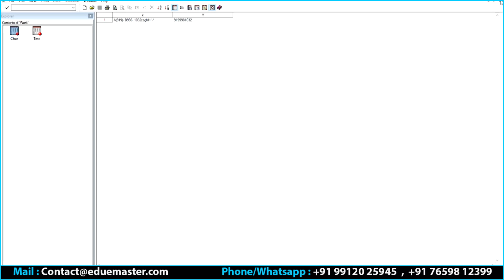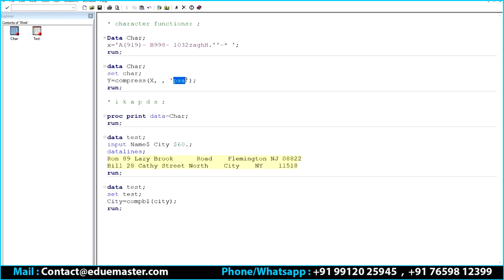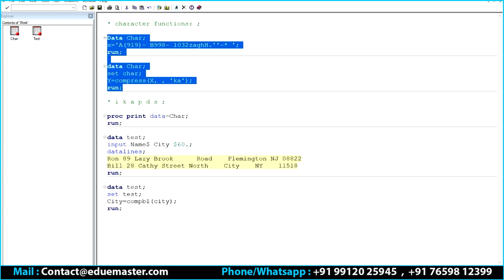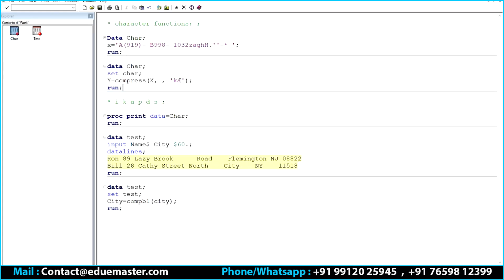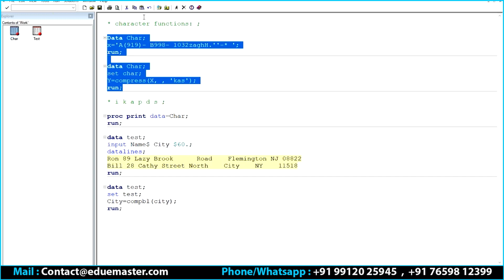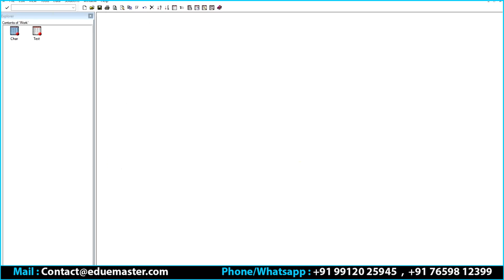Now suppose you want to keep only alphabets and compress everything else, okay? Then write here KA. Keep alphabets and everything else it will compress. See, if you want to keep only alphabets and spaces, write here KAS, so that it will keep alphabets and spaces and compress everything else.